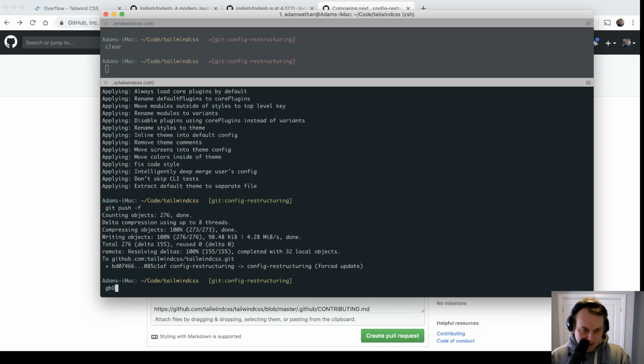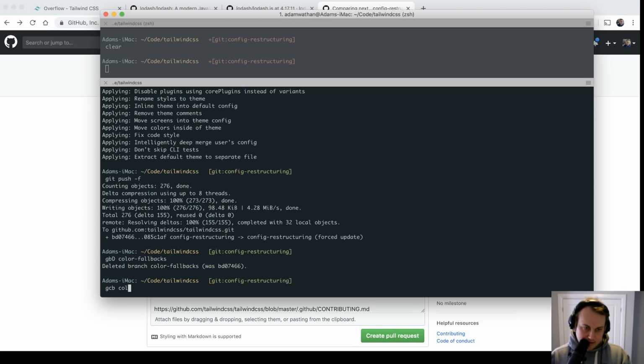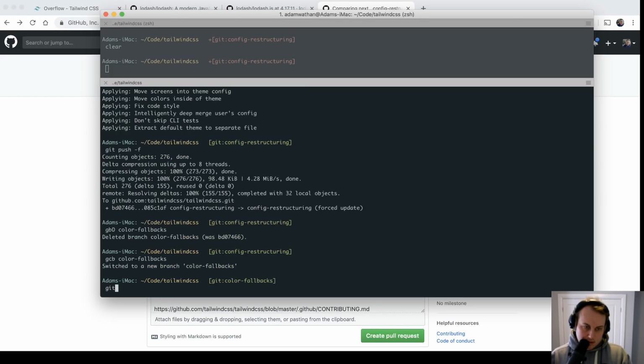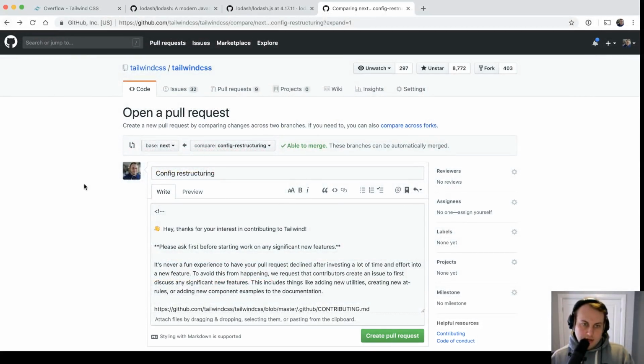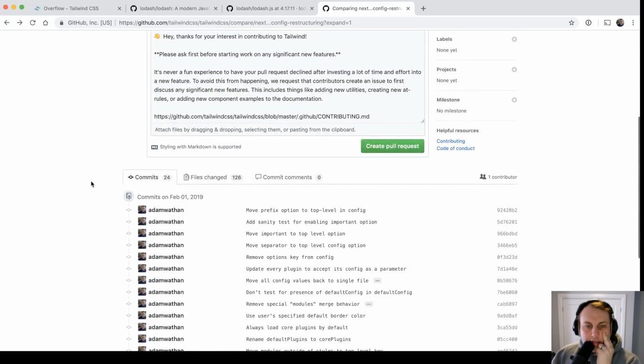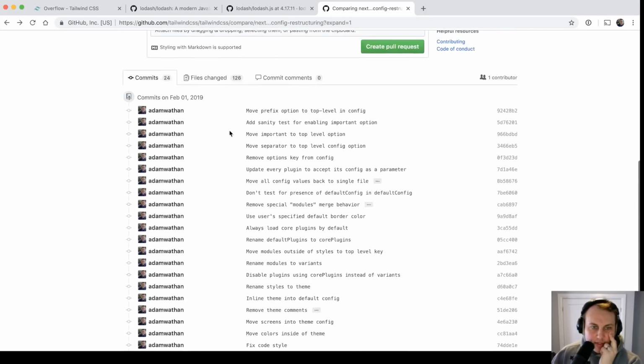Delete the color fallbacks branch, check out a new color fallbacks branch, apply my stashed changes. And then I think if we refresh this, okay, the one commit that I was hoping would disappear did disappear.